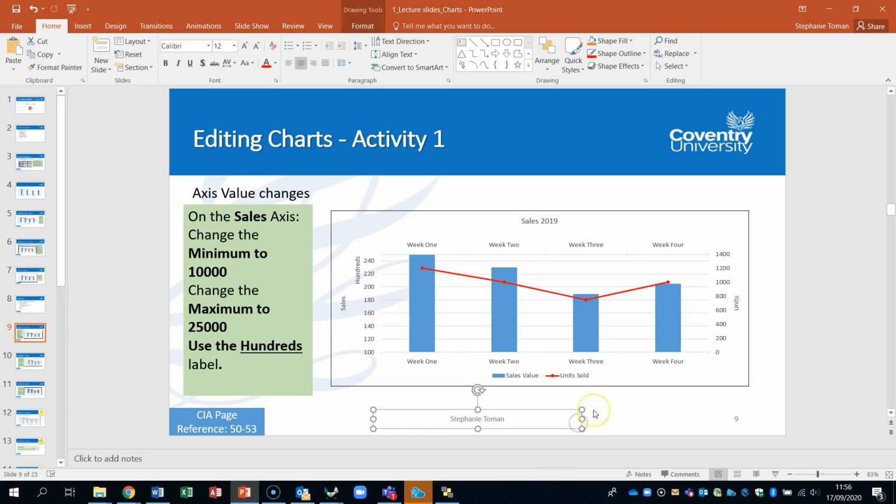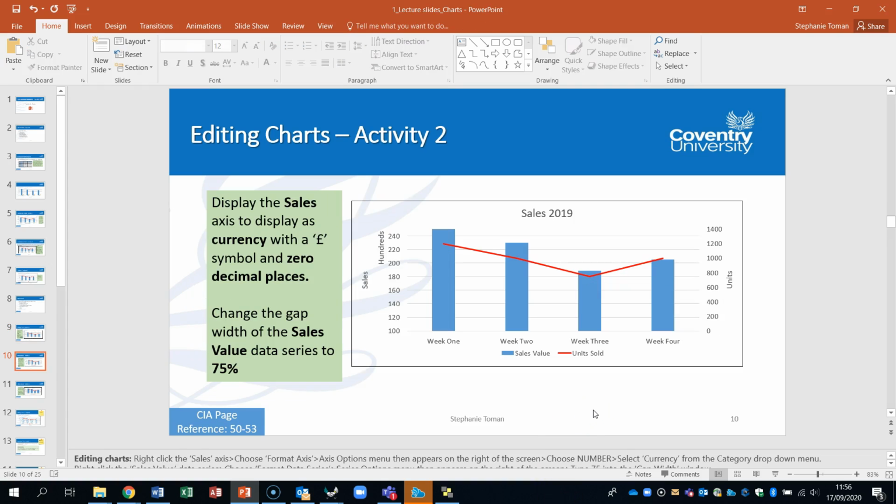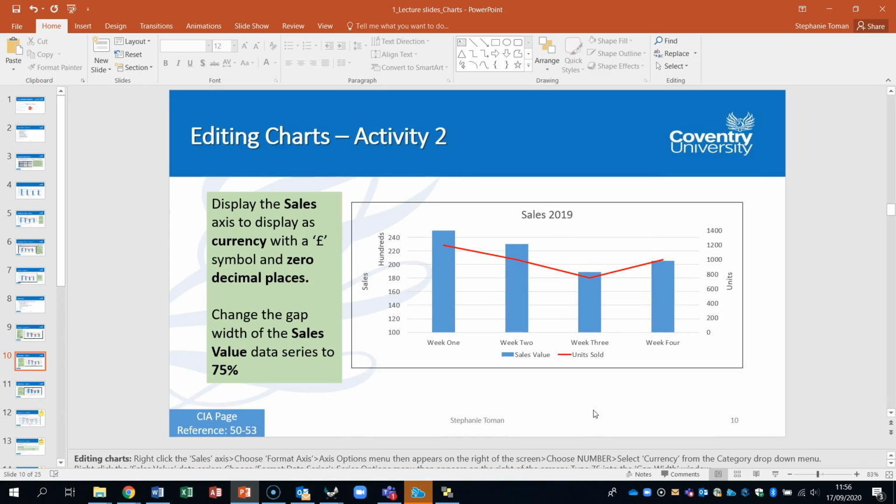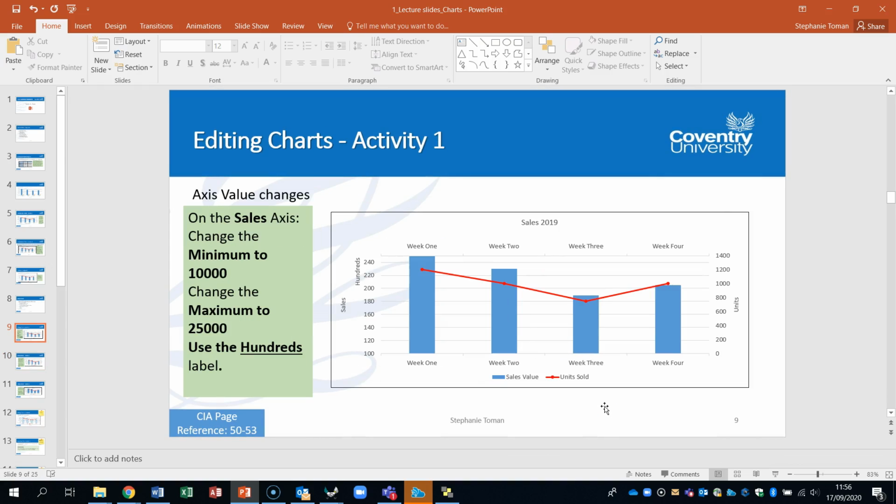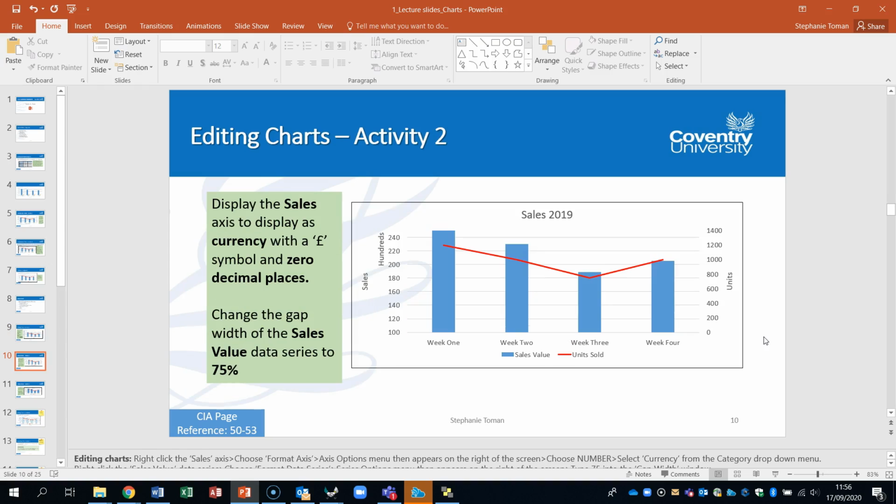Oops, push down, and there you can see that they look exactly the same. See how these have changed? The hundreds has gone in there, and the units, you can see that those changed. That's the maximum of things we use, and everything else stays the same. So if you look at the one the way that your chart should look, this is what should be going on with it. It should have those elements.